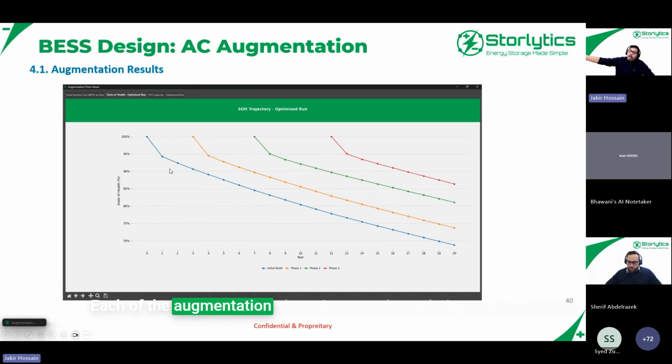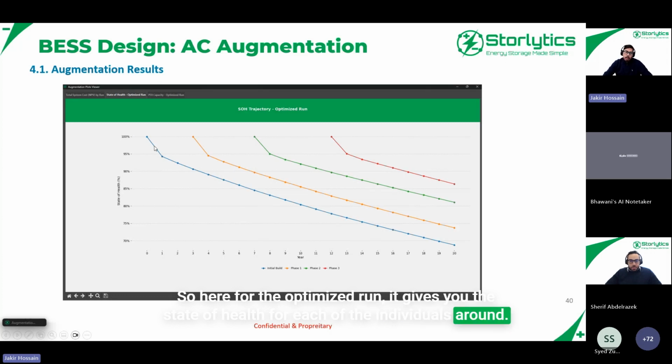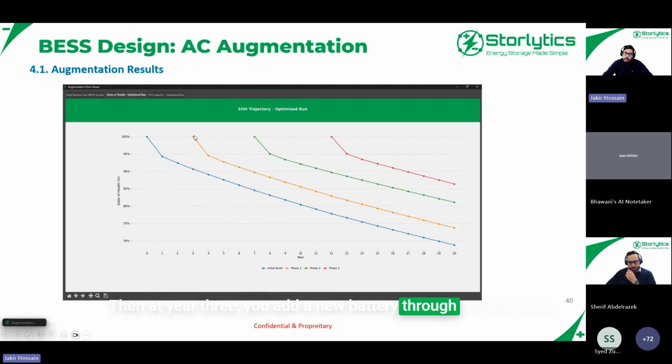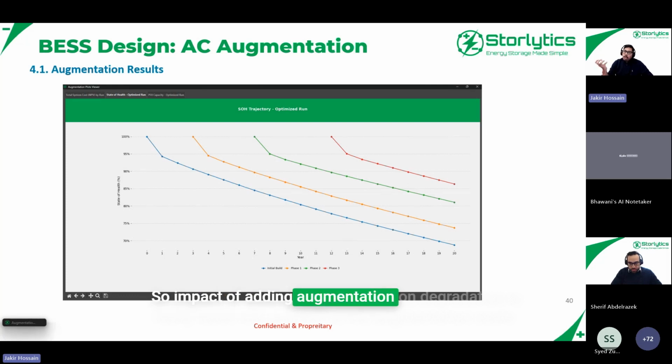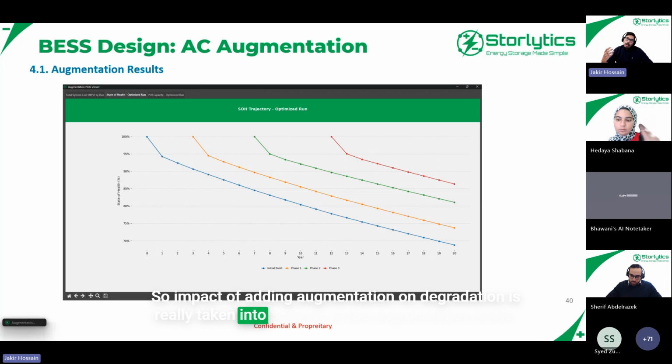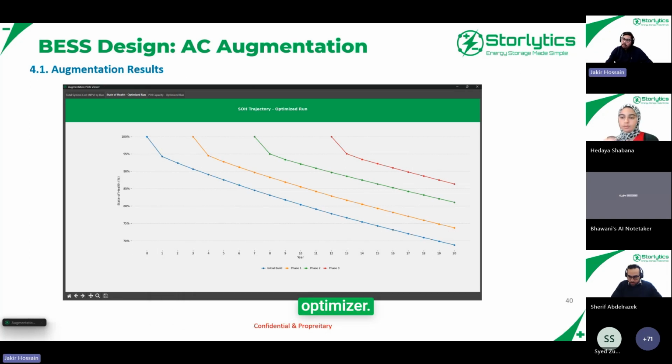Each of these augmentation phases is going to have its own degradation. So here for the optimized run, it gives you the state of health for each individual run. You have your initial build, which is the blue one. Then at year 3, you add a new battery through augmentation. This one is giving you the degradation for that phase 1 battery, and then phase 3, and so on. So the impact of adding augmentation on degradation is really taken into account in the augmentation optimizer.